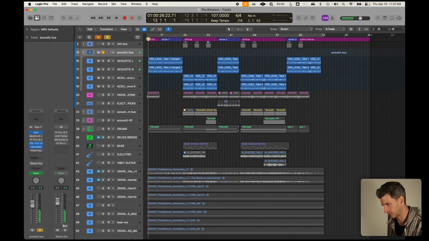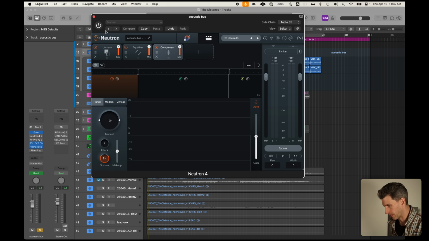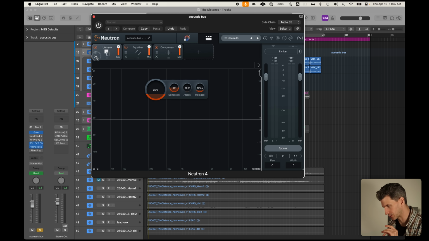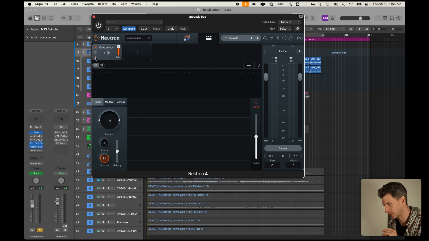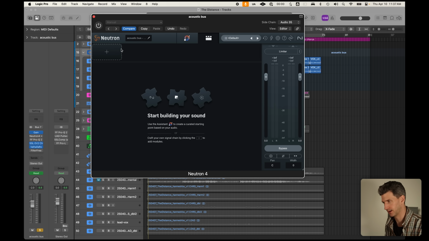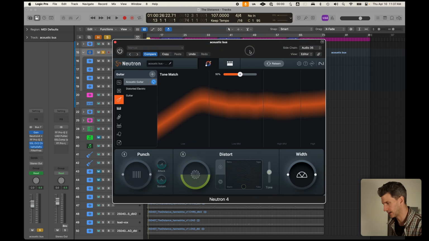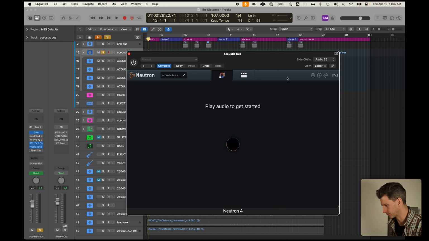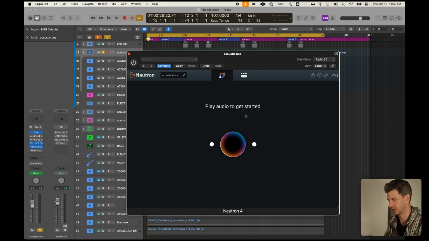So simple, nice acoustic guitar sound. This is the plugin. It's off right now. I can turn everything off here, just start from scratch. The thing about iZotope is they're really strong at using AI. So I can actually just press this button and it will learn the sound of the guitars. So I have to turn it on and then it will learn the sound of the guitars and then make a suggestion on how it can EQ it, compress it, and also make it a bit punchier.